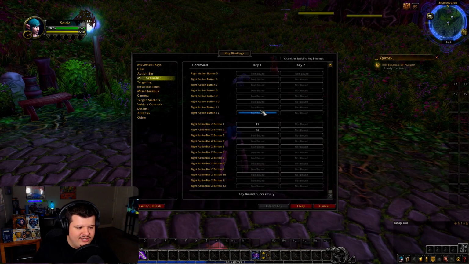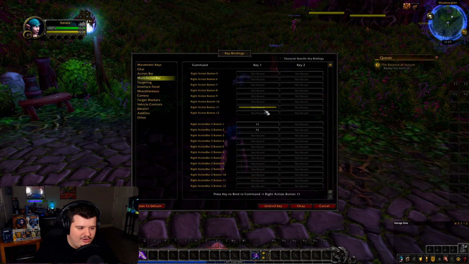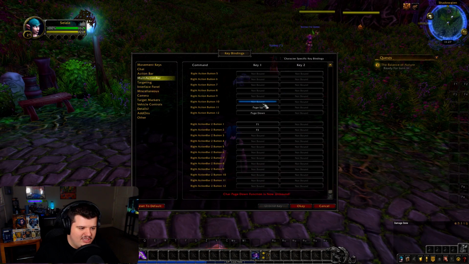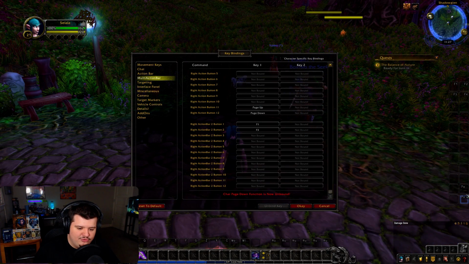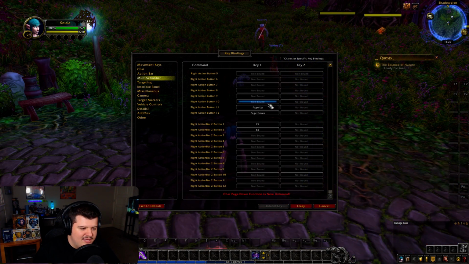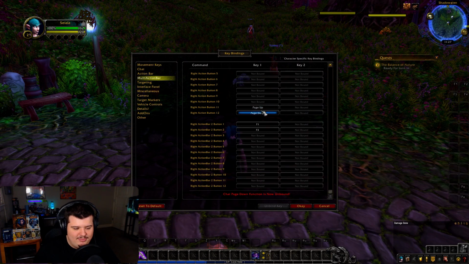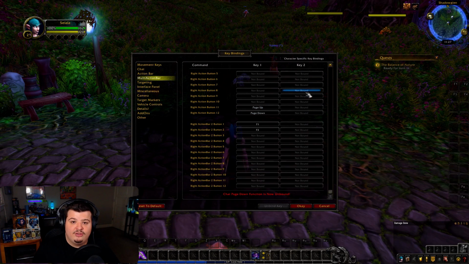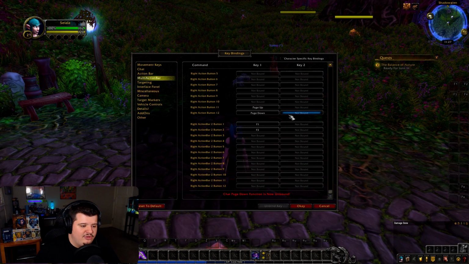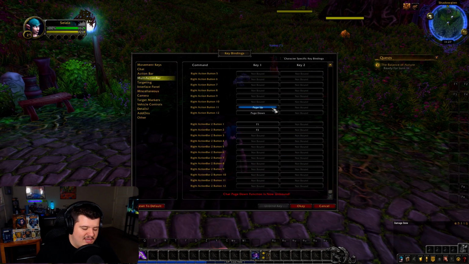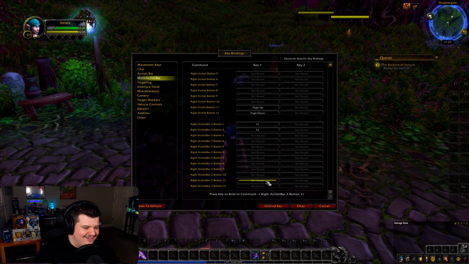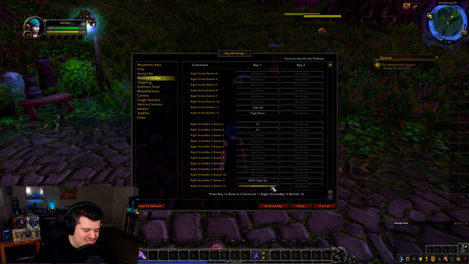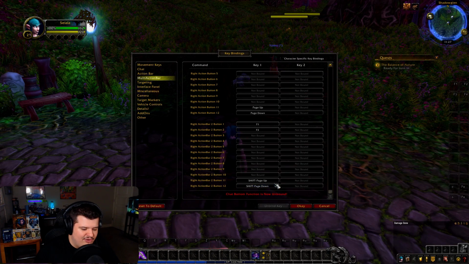Now, if we come down here, this is where I like to put my mounts on all my characters. So I do page up and page down. That puts it over here on the furthermost right bar. And as page up and page down, I don't actually hit page up, page down on my keyboard. Those are 2 buttons on the very top of my mouse. And so I do those 2 there, and that is usually for my ground mount, and then for my fishing ability. And then over here, I do shift page up for my flying mount and shift page down for my repair mount, like my mammoth.